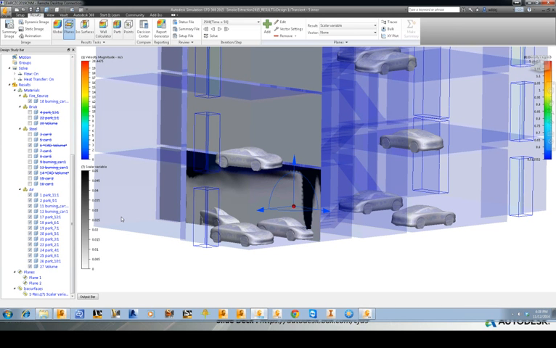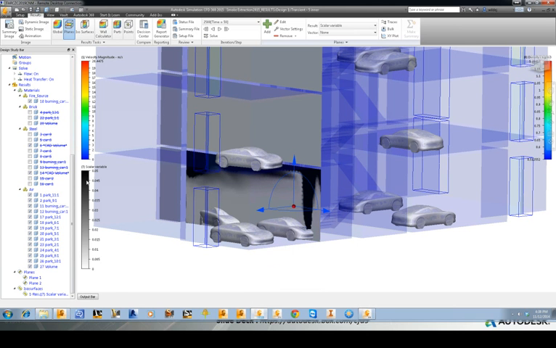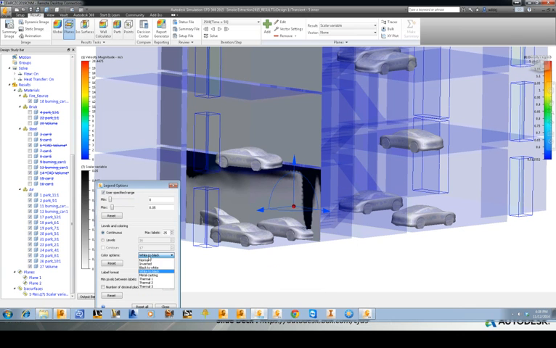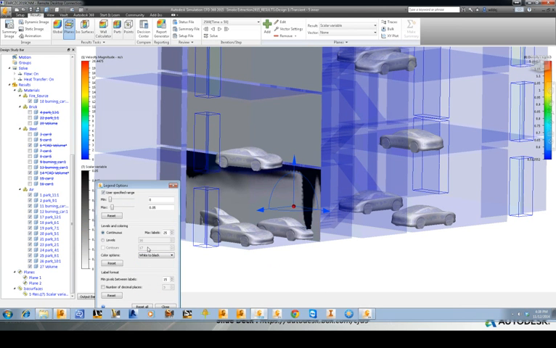I'm going to let you think about Scott's question, Royce, while I talk about Sean's. Sean asked if we can visualize the smoke development as a color that represents smoke rather than the red and black, and we can. I've got it on the screen now. Once you've got a cut plane in the model, this cut plane is showing Scalar. We can right click on the legend and go to options, and we can change that color pretty easily. Generally it's set to normal, but if we change from white to black, what we'll find is the smoke is black and the clean air is white. So that's the best way to do that.